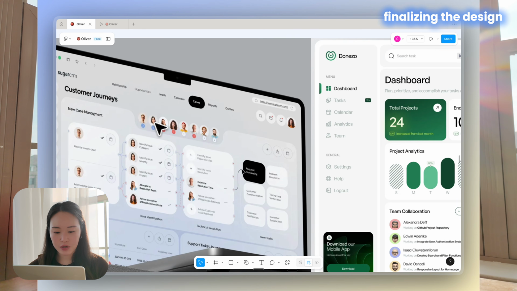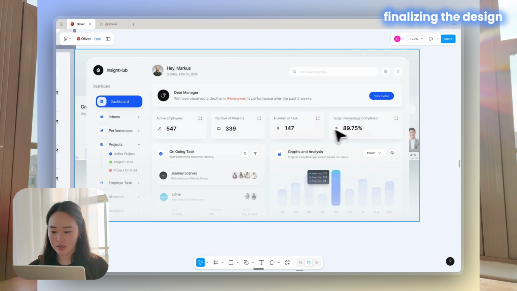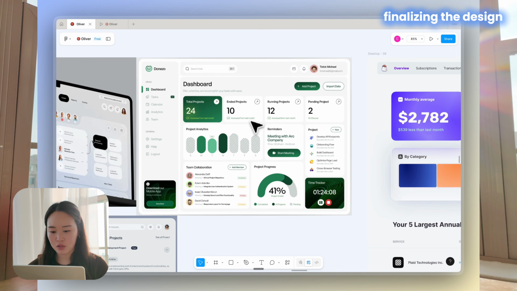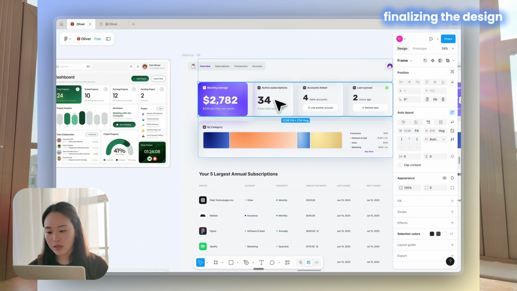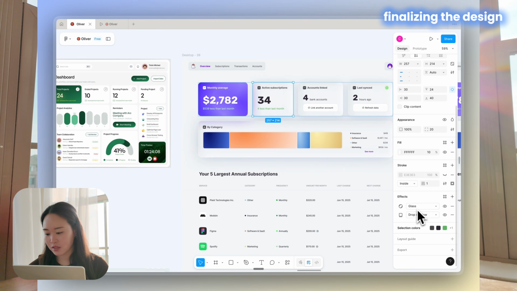I really followed this screenshot for the color palette, as well as this glass effect here, and also the way that this screenshot has these 4 cards, with the first card being a darker color. You can see the similarities in this screen that I changed up, and again, I made all of these cards into the glass effect down here.